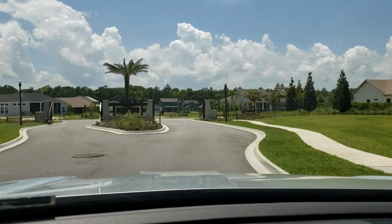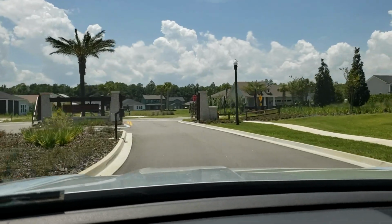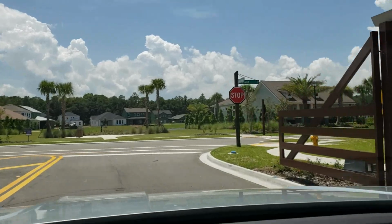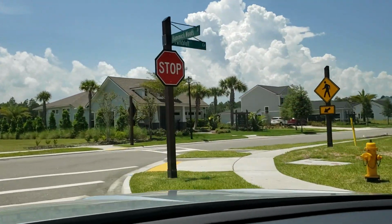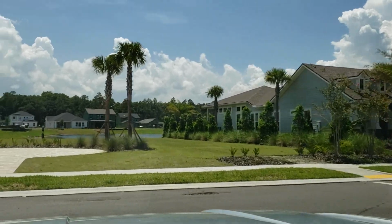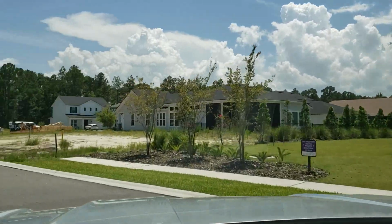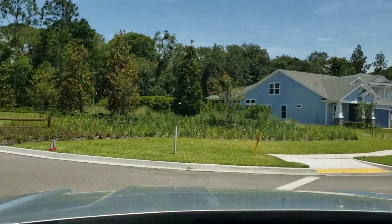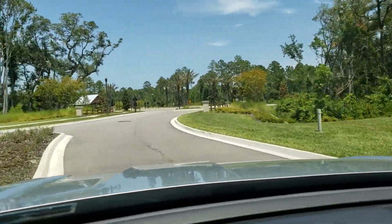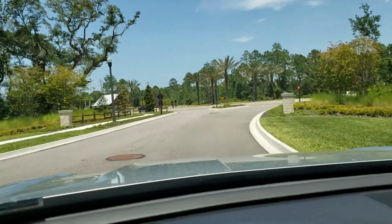And then this is a settlement. This is ICI and Toll Brothers. It's a little gated community. Right now they're still doing the construction, so the gate's open. The model's over here. It's basically a circle that goes around this lake. I believe it's all 50-foot lots. And I bet you they're at least half sold out at this point.